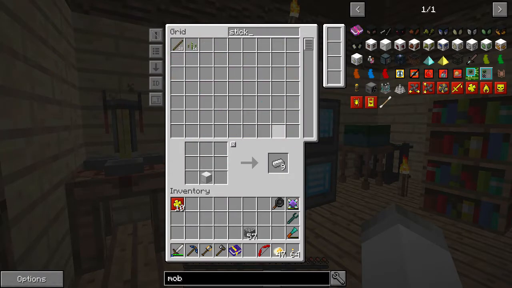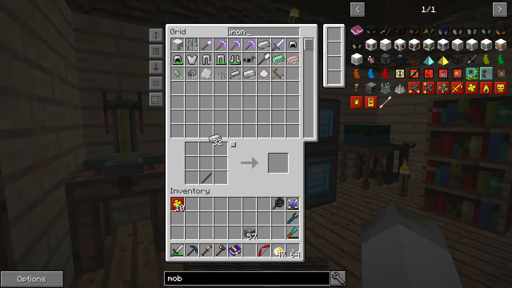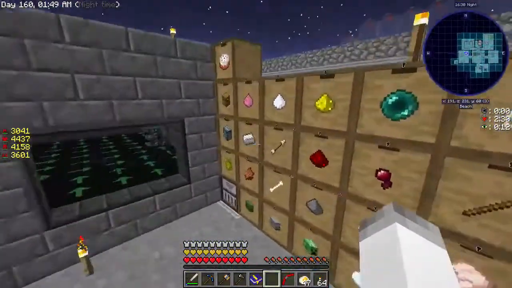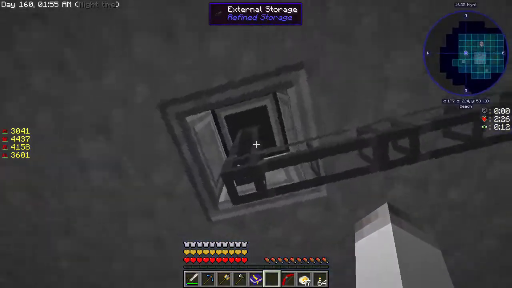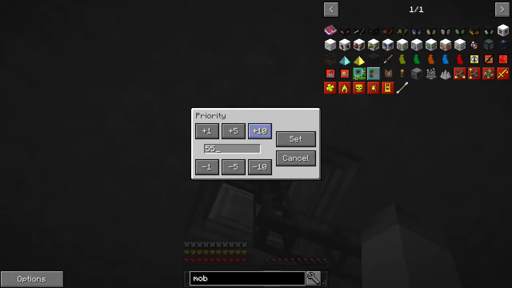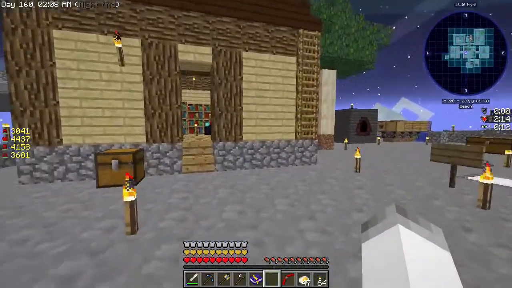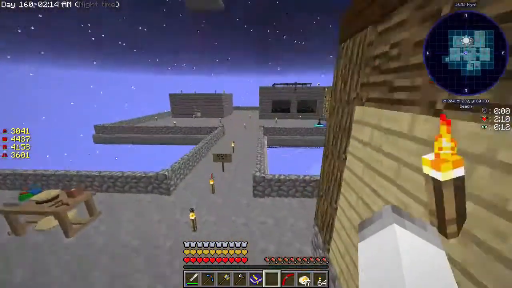Let's get a stick and some iron. Something, by the way, that I've learned is that, yeah, the storage drawers, these guys, if we want more storage, like priority, higher numbers is how you do that. Not lower numbers. Negative numbers are not first choice, it's higher numbers. We're going to keep that on the highest priority.